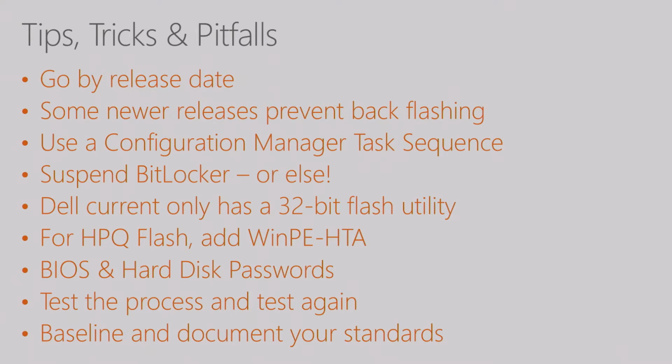Now you might say, well, just put it in there as equals. If it doesn't equal F52 or F62, whatever it was, then flash it. Well, what happens if he's running F62, and that happens to be a release that has security fixes in? The vendor prevents what they call backflashing, so I can't backflash anymore to an earlier version. So we do need to do a comparison, and the easiest way is by the release date. Some newer releases prevent backflashing, those that have the security fixes in there.